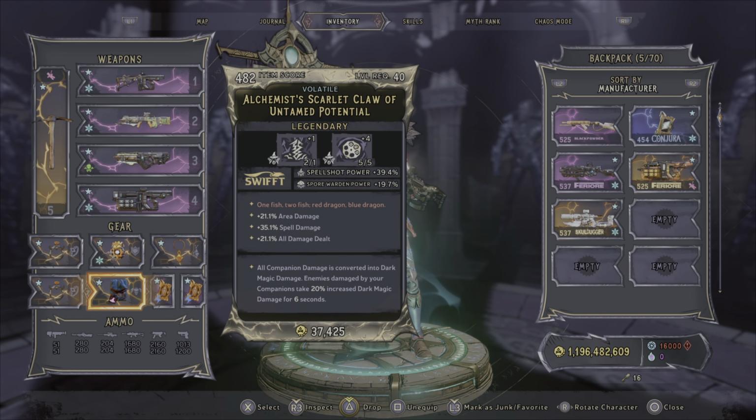Then we got the beautiful class mod that gives us high thread count and some precipitation. Yes, it is giving us Spore Warden, but with how much it's actually helping us, it's not even that big of a deal. So you get almost 40% on spell shot, and you get 21 area damage, 35 spell damage, 21 all damage dealt, all companion damage is converted into dark matter. Enemies damaged by your companions take 20% increased dark matter damage for 6 seconds.